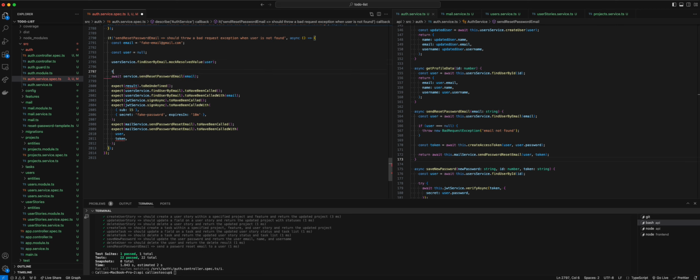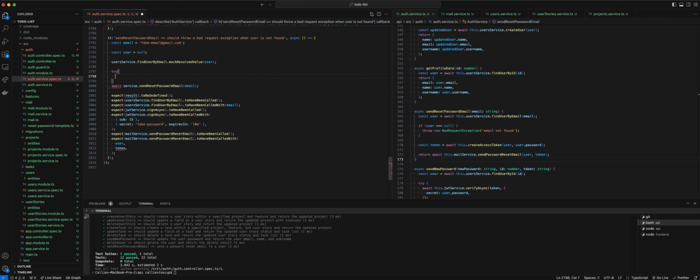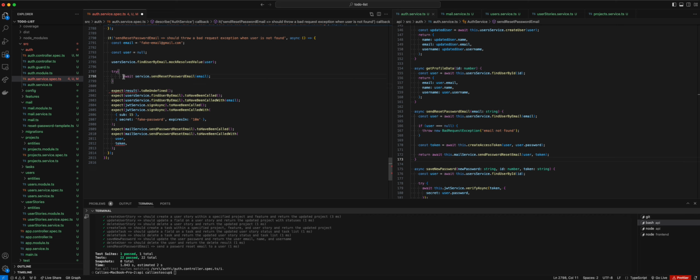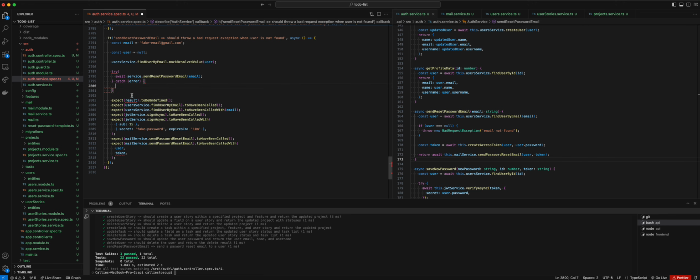So let's do our try block, try, and then let's bring this into it, and then we will add our catch block, and we expect the error to equal this.